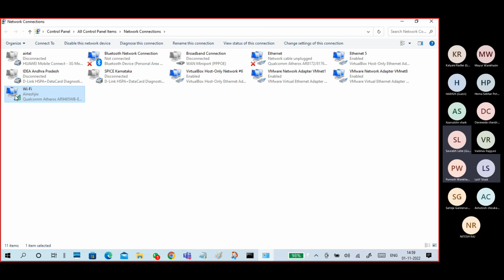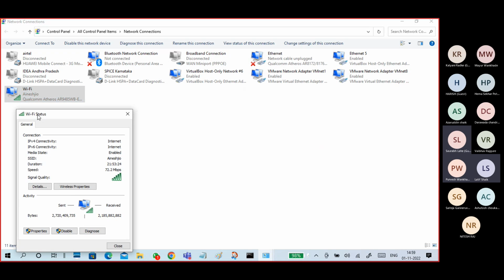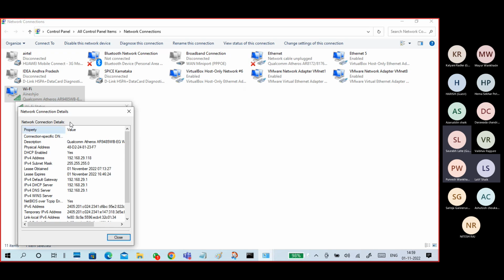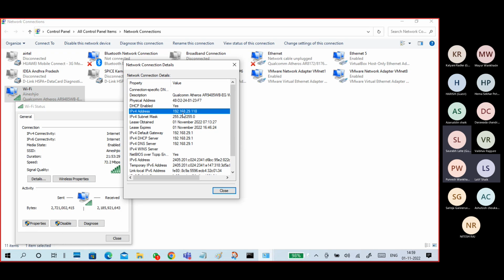This is my Wi-Fi adapter, where we have seen the IP address and so on. Look here. This is my IP address, subnet mask, default gateway, DHCP server address, DNS server address, lease obtained, lease expiry, and this is the MAC address, and we got an IP address from the DHCP server.